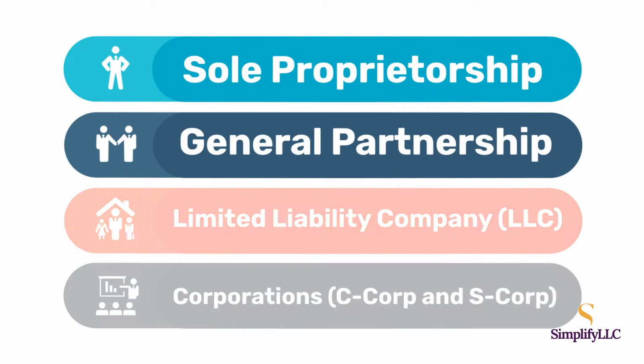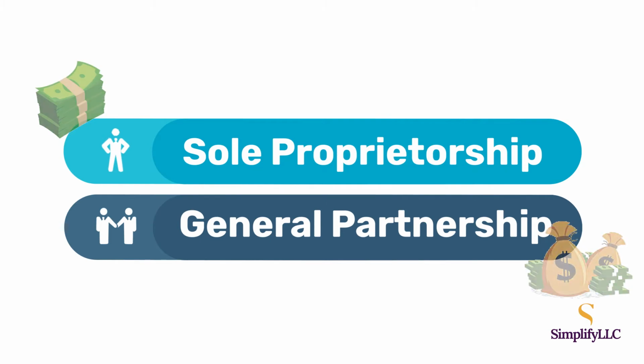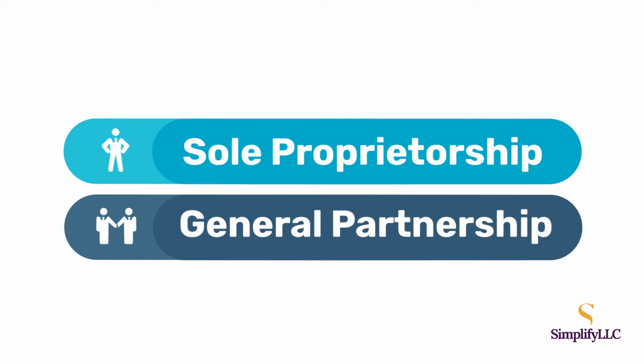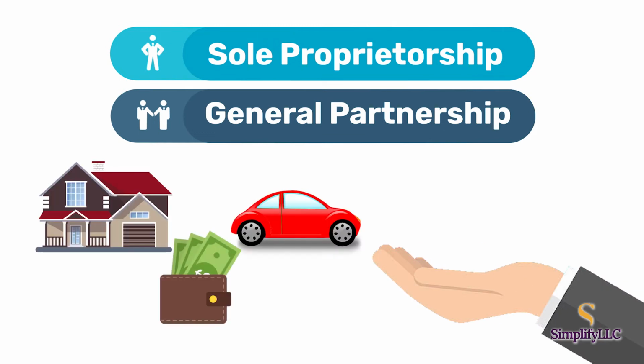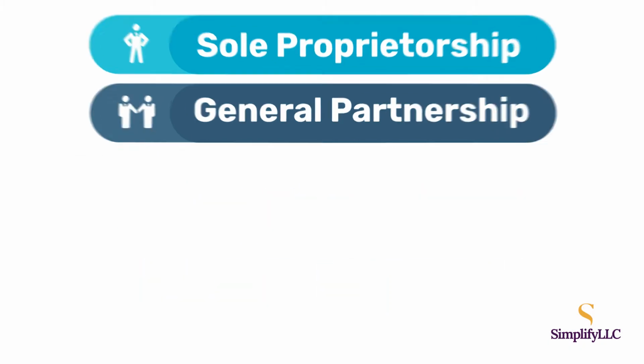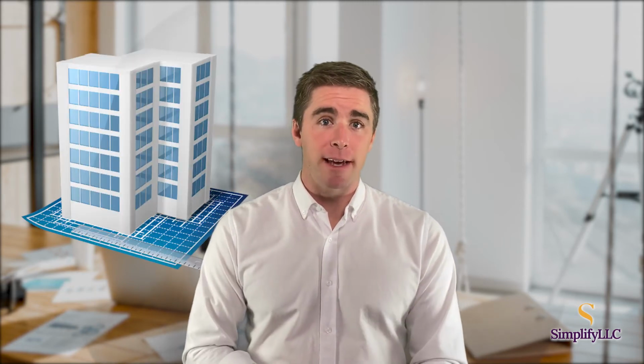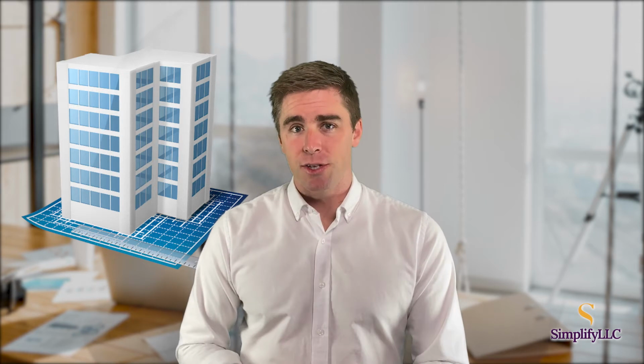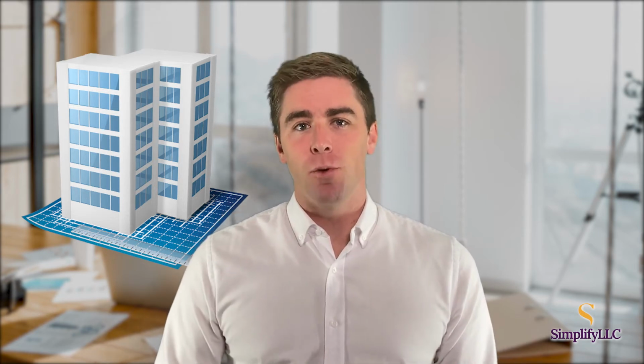Sole proprietorships and partnerships offer the owners complete control. However, the downfall is that should your company go bankrupt, you and your partners maintain full liability. Now, this means that debtors could come after personal assets as well, but because sole proprietorships and partnerships have unlimited liability, many large companies opt to form corporations. So although corporations are appealing for large companies and provide limited liability to shareholders, there remains a better option for small businesses. That option is forming an LLC.